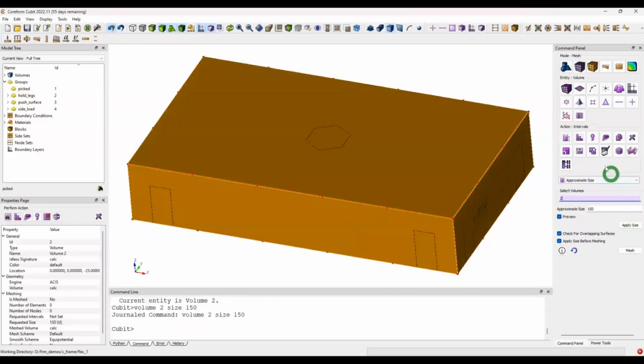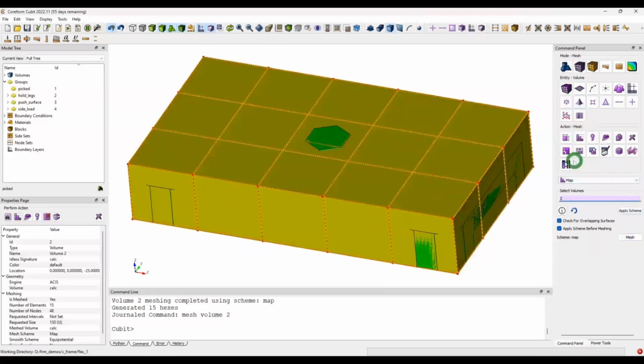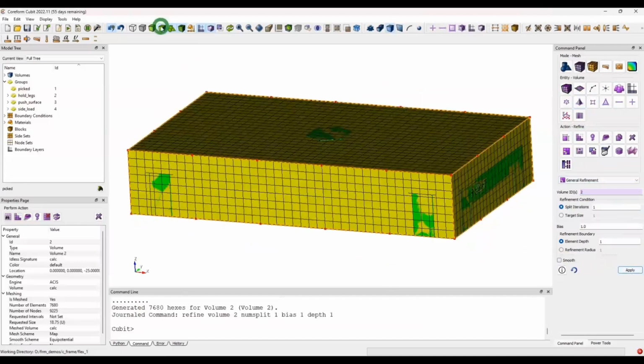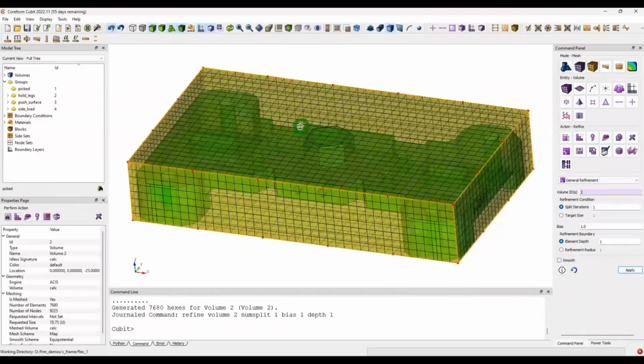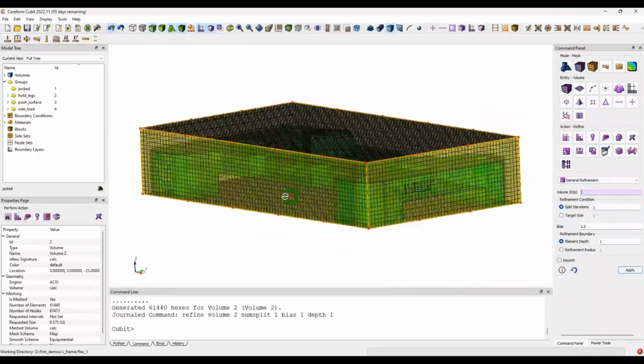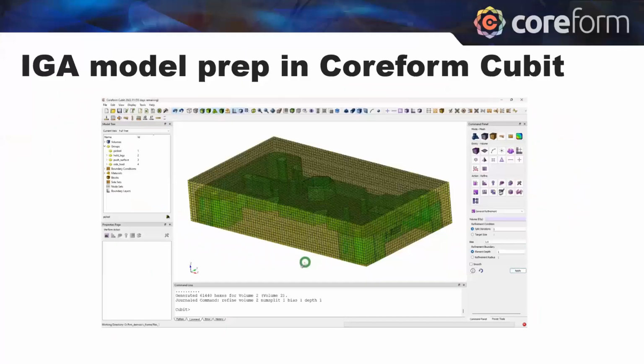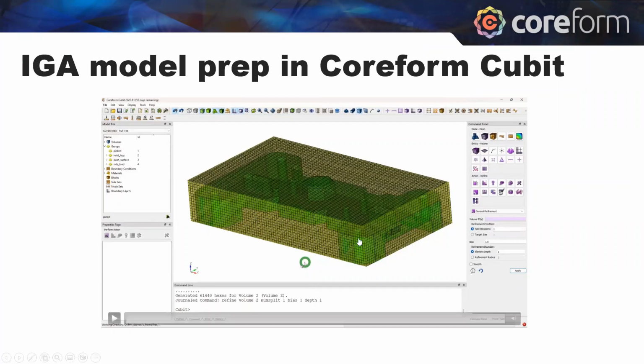And then I can produce a mesh, which can be quite coarse to begin with, and then it can be refined to get to whatever level of accuracy that we want in our result. But really, that's all that has to be done from a model prep standpoint. And so that's a really fast process. And we haven't had to, even out to this NIST embossment, we've even been able to leave in this model.